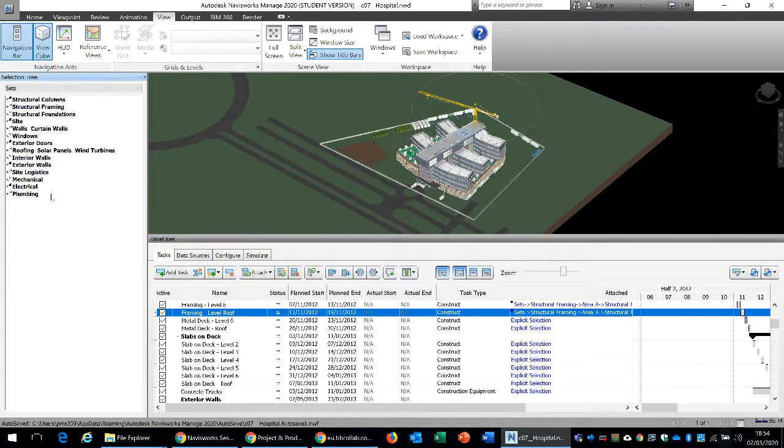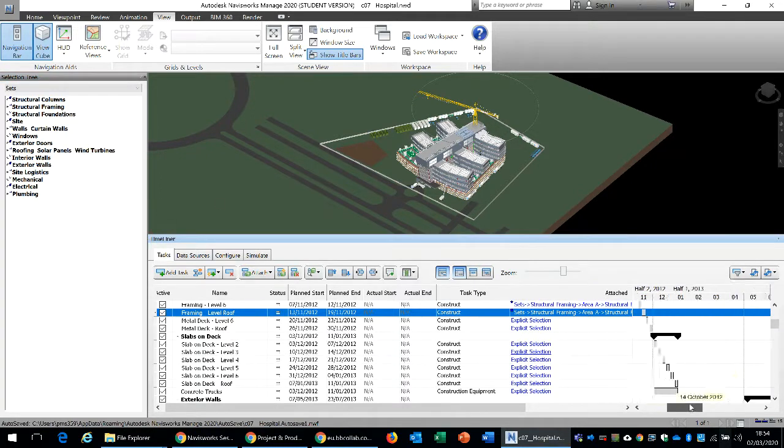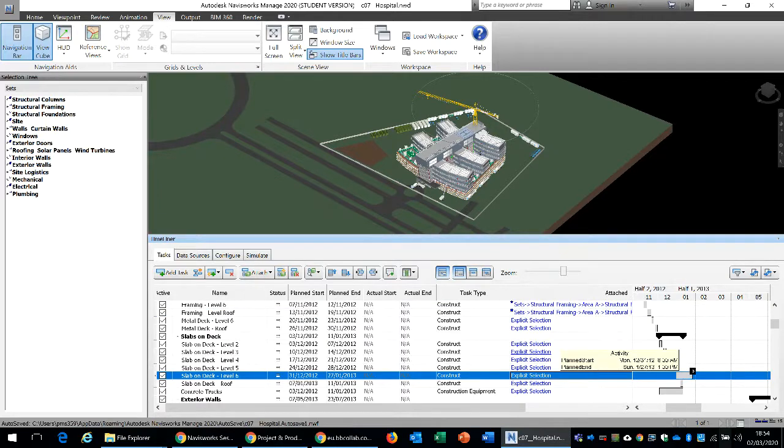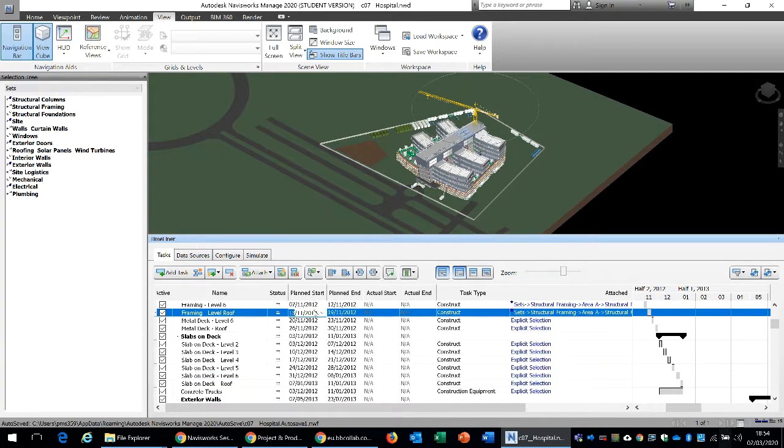For instance, these are the key sets, and it will automatically generate the tasks corresponding to these sets. Then you can adjust. Once you have automatically generated tasks, you can adjust the timeline as you see fit, directly through the visual interface by interacting with the time boundaries, or through the plan start and the plan end date.